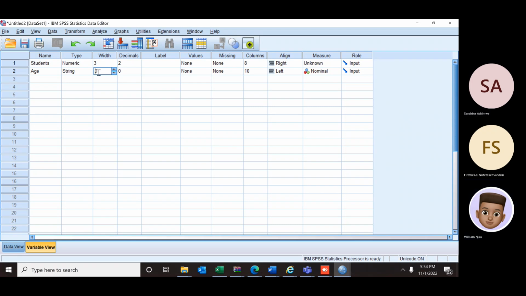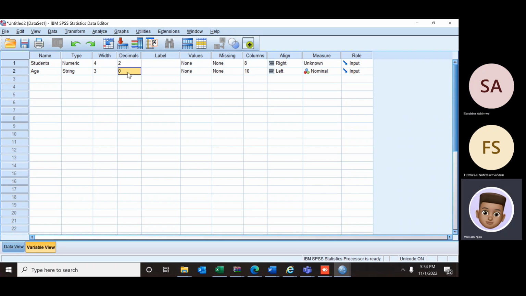And then the decimal allows you to choose how many decimals you want. You can also just have it at 0, but most of the time it's normally 2. Hold on, sorry, I think I confused it. Here we have the number of students. You can definitely have more than three figures. You can have 1,000 students. As the owner of the data, you're the one to determine that. You can have more than 1,000.